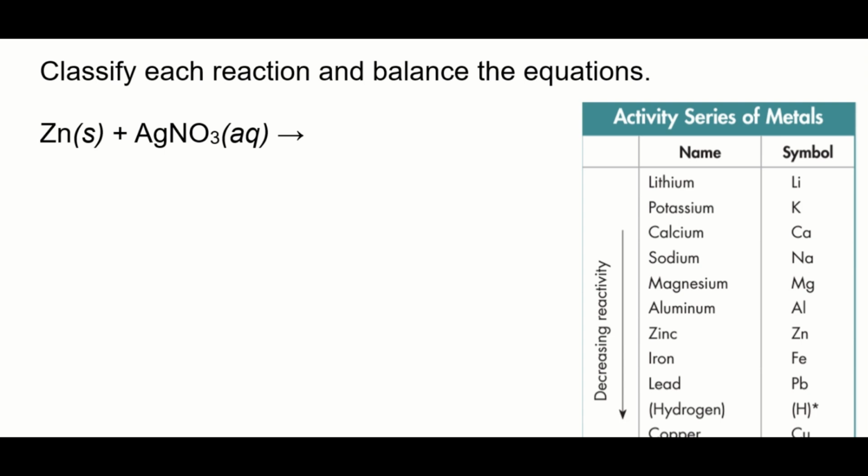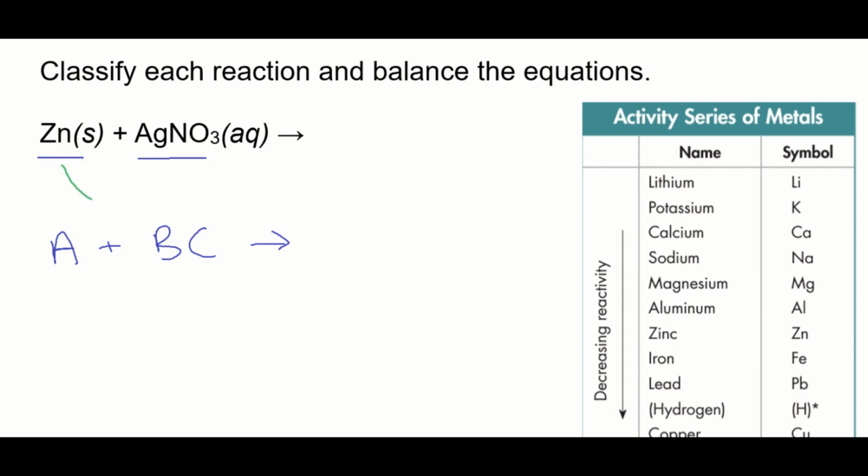The reaction between zinc metal in silver nitrate solution is an example of a single replacement or single displacement reaction. You have the form where you have an element and a compound before the reaction arrow. So you're going to see if that element, if it's a metal, is reactive enough to replace the cation in the compound. If it's a halogen, then you want to see if that's higher up on the periodic table and therefore more reactive than the halogen that it's trying to replace.